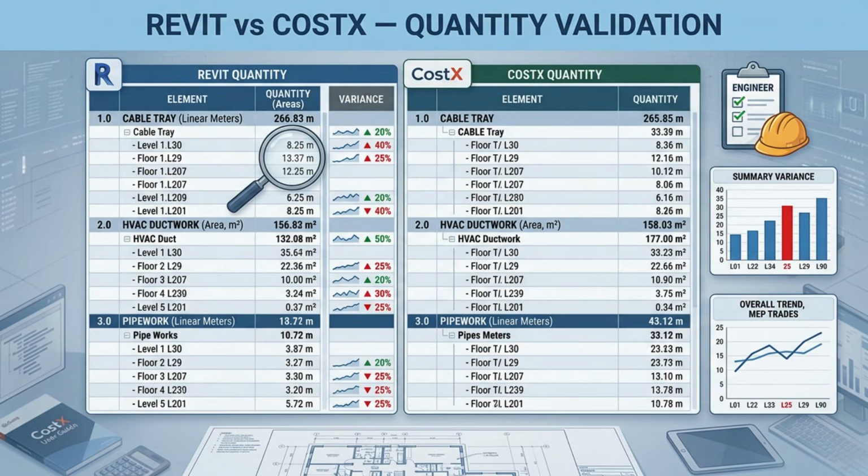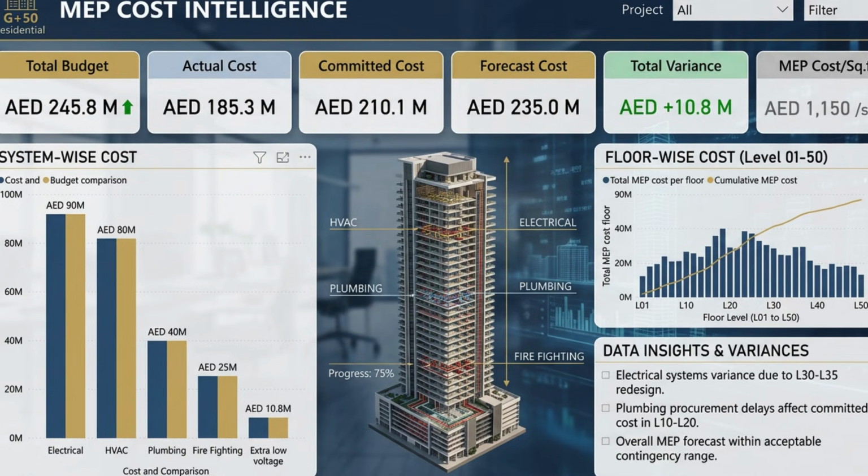unmodeled work. Track actual committed cost for cost variance, MEP cost per square feet, system-wise cost, and floor-wise cost. This moves the project from static quantity measurement toward continuous cost intelligence. Analyze validated cost information to identify unusual trends, anomalies, cost risk, and potential for cost value. However, AI should not independently change the project cost baseline. The correct approach is AI always followed by engineer review and management approval.